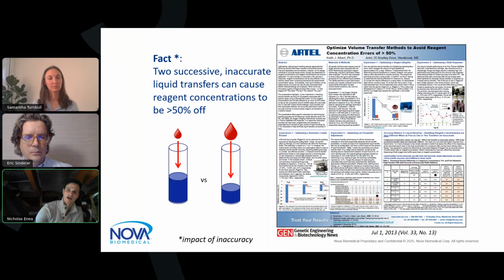So this is one of the studies that we did a long time ago. We even have our old transistor logo here as well. So I think this study was done around 25 years ago to show kind of the effects of compound management and if you're off with the volumes of your compound in general.